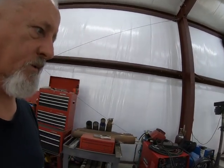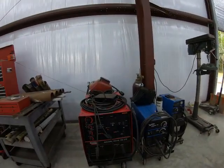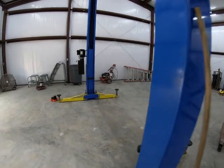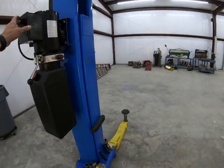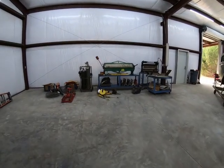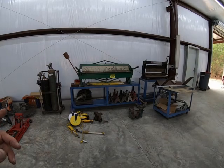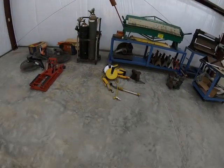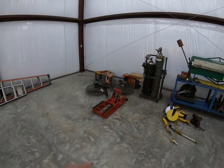Just wanted to come on here and let y'all know what I'm up to because I'm still moving. Got a lot done but still got a lot to do. Got everything moved in here - got all my welders, plasma cutter, drill press, got my lift up, it's working, got it wired up. Still got to get my shear in here and those other Vidmar tool boxes from the garage at the house. Still got these reels to put up and my fans.